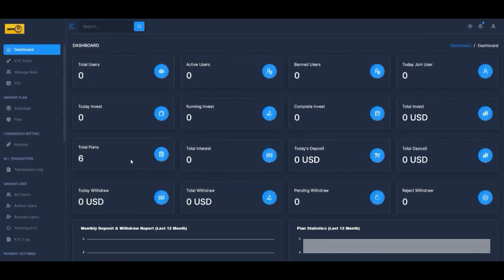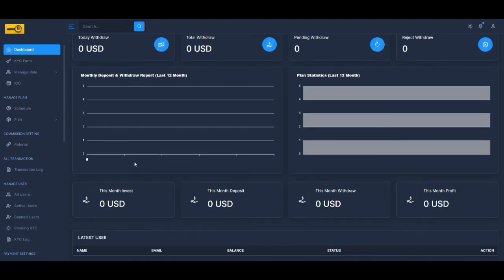So this is how to download and install. This is how to develop a BTC investment website. I've shown you all the features that are in this script that I have here. Then I've shown you how to do it, how to make your own website. You understand? So that is all I want you to know.